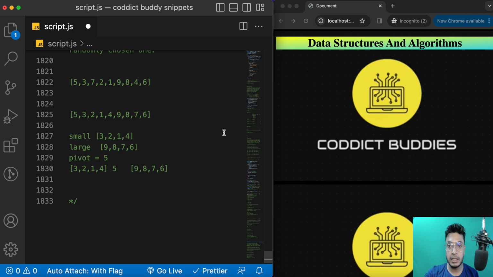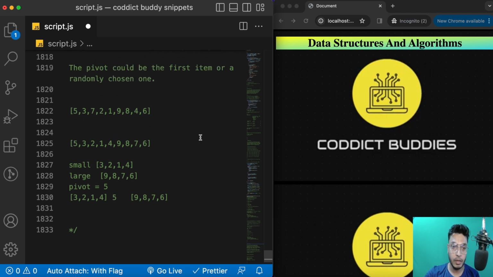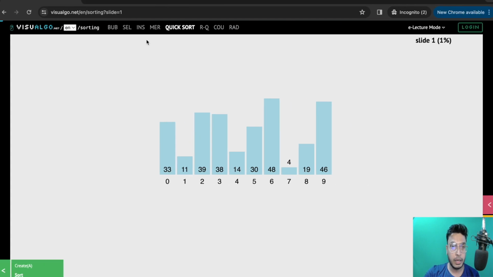Now let's try to visualize it in VisualAlgo. The same thing we are going to do. Here we have VisualAlgo with quicksort selected and some elements. Let me quickly increase the speed. You can't see the footer part of it, but that doesn't matter. All that matters is we can see this sort button. By now you are already aware of VisualAlgo, so I don't have to discuss that much. So we have this array. Let's see how quicksort works on it.